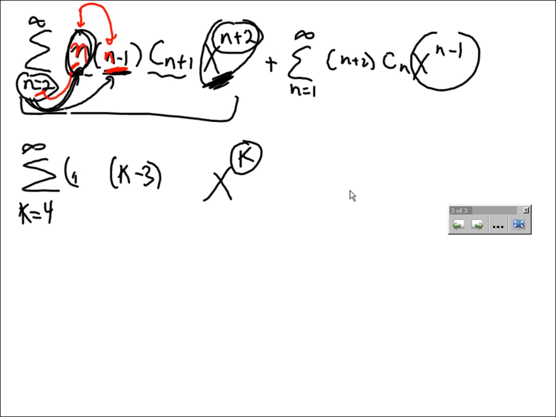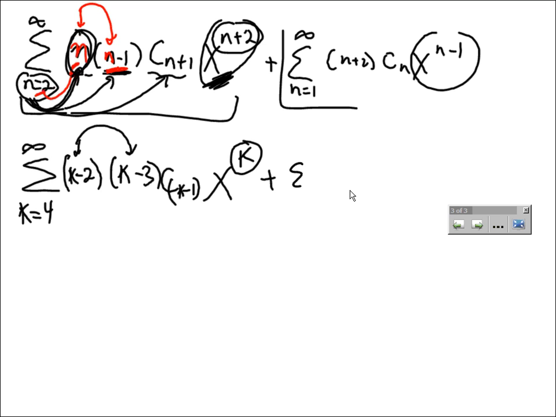I have a little mistake here. I'm pretty sure I said it right, just had 4 in my mind. If k is 4, and you take away 2, then you'll have 2. Well, I have this number, and I take away 1 more. You take away 2 from k, and then you take away 1 more, you took away 3 from k. Okay, now the subscript of c. When n is 2, 2 plus 1 is 3. Well, k starts at 4. If I take away 1, it'll be 3. And there it is.